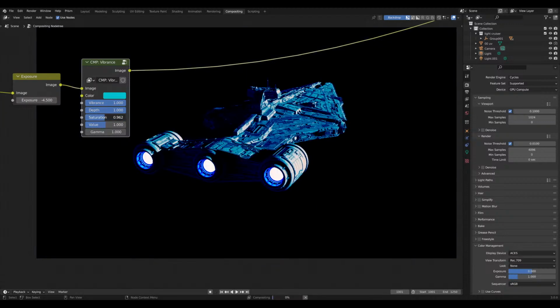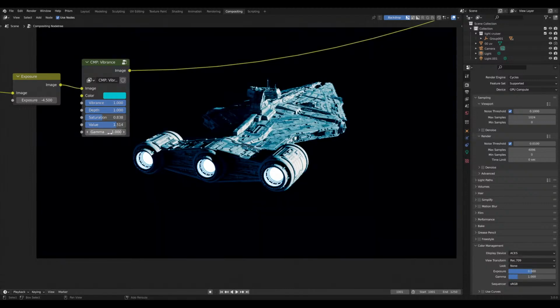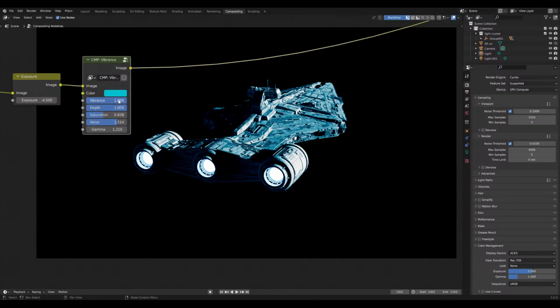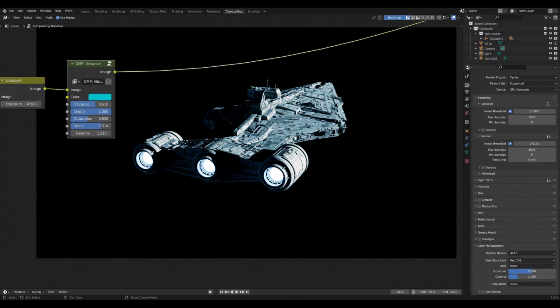We've got the saturation, which saturates or desaturates the image, the value, which is brightness, and gamma. It basically lets you do some color correcting to your image. Here you can see before and after: a much more intense, cooler blue look.